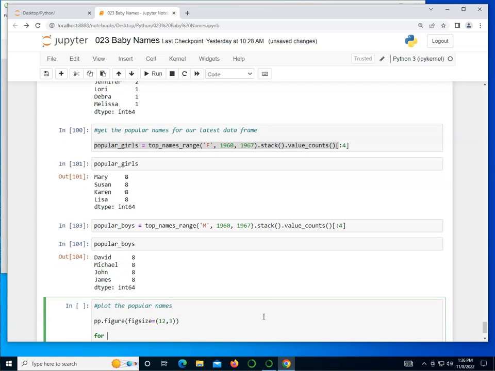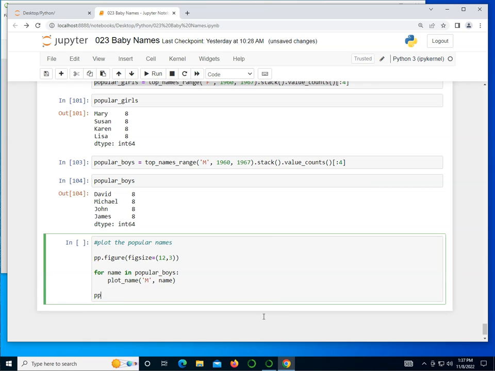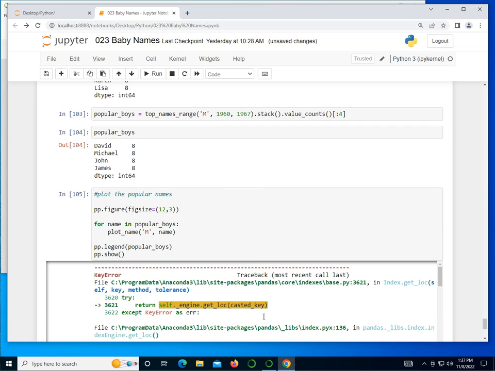I'm going to have a loop for name in popular boys. Let's go ahead and call our plot method, plot name, M, and the name. And as before, I'm going to have a legend and pass to it my popular boys for the legend. And to make sure that it shows, we're going to call matplotlib show.